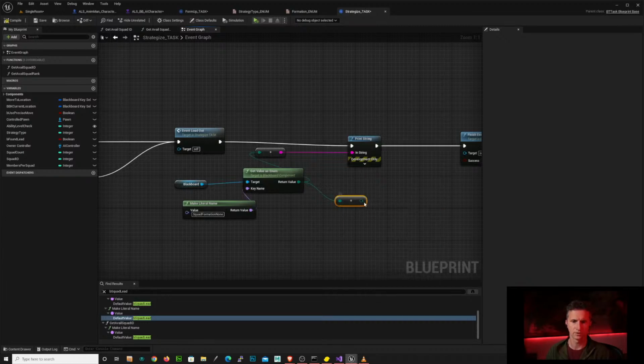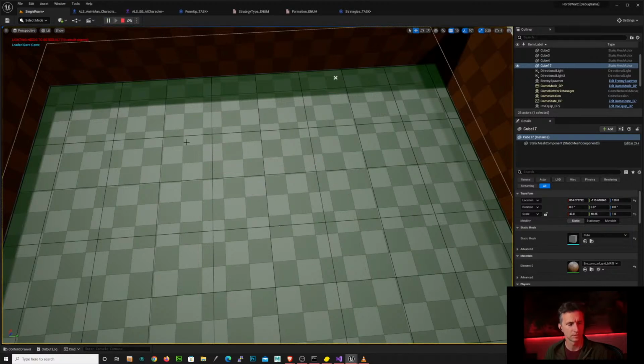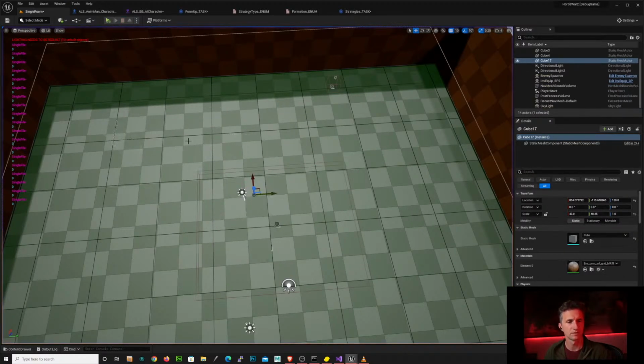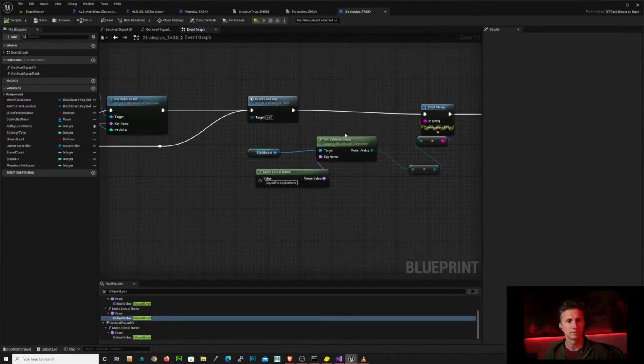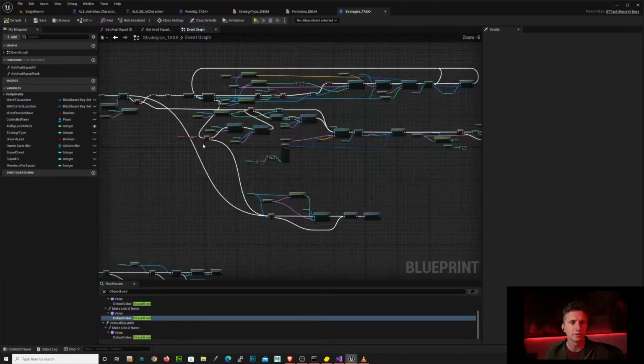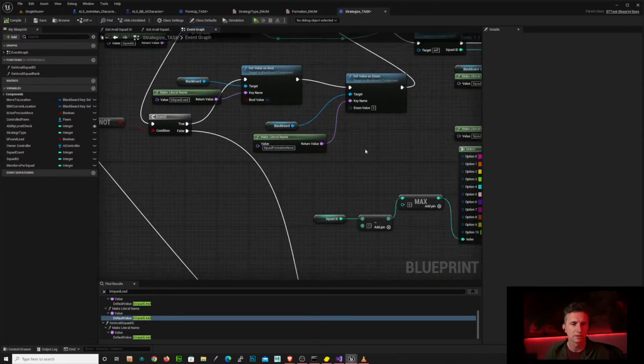Write to formation enum. There's got to be something I don't understand about this. When we're setting this, this isn't setting properly.